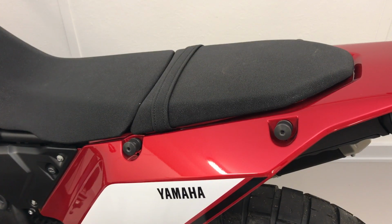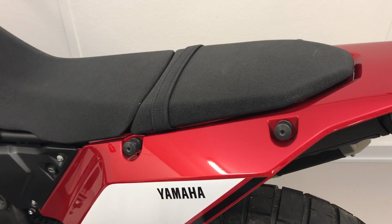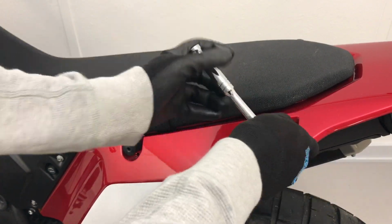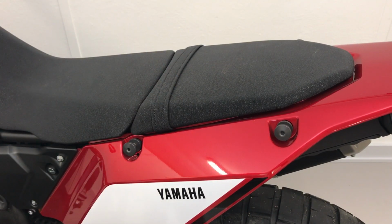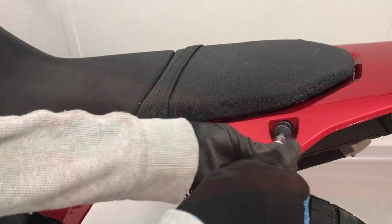The first part is to remove the hold down little brackets next to the rear seat, and you need a T40 socket in order to do so. And there are four of those brackets.